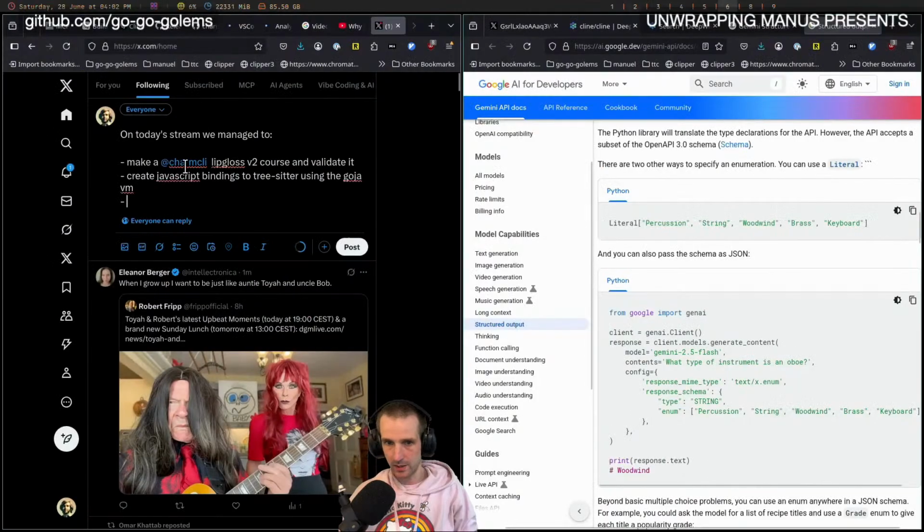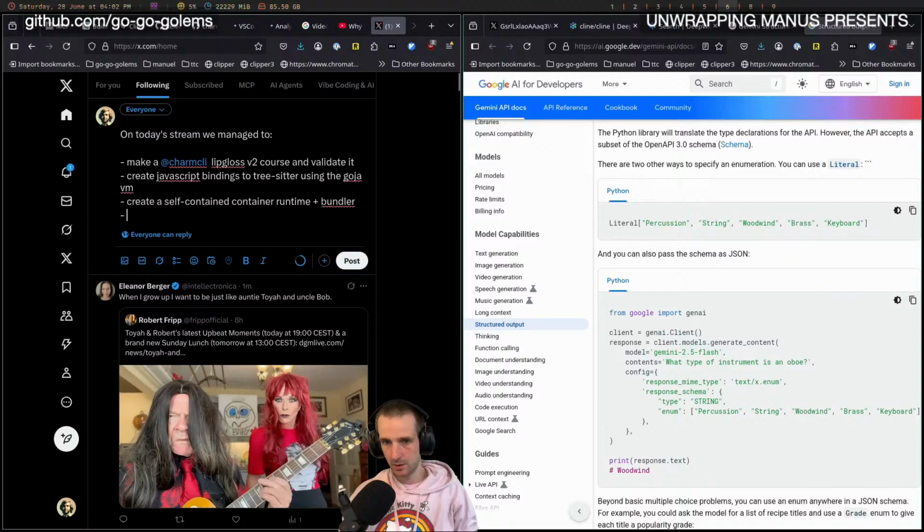We created a self-contained container runtime plus bundler, and had half-assed Goja bindings for LSP.